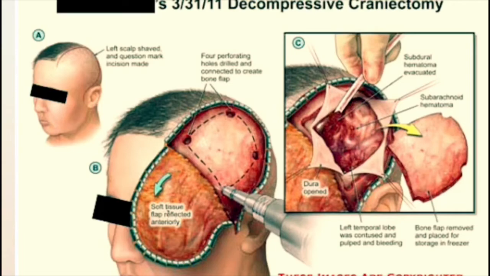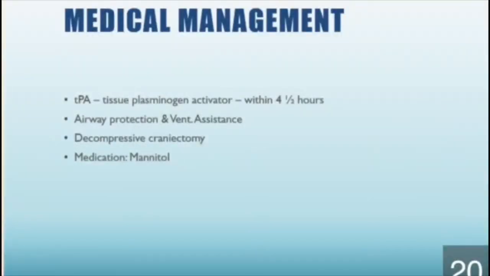For cerebral edema, in severe cases, a decompressive craniectomy is performed, and this is basically a surgical procedure. And this is done to remove a portion of the brain. So it basically allows the brain room to swell without being squeezed. And another medication to reduce swelling is mannitol, and the dosage of this is 1.5 to 2 grams per kilogram, and this is given to the patient to reduce cerebral edema.